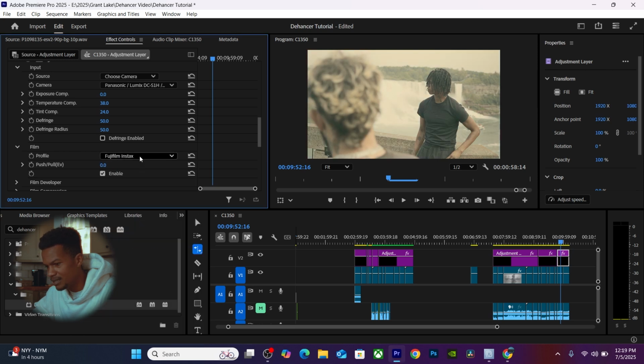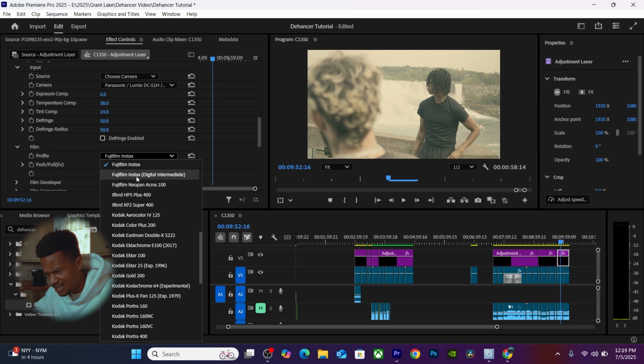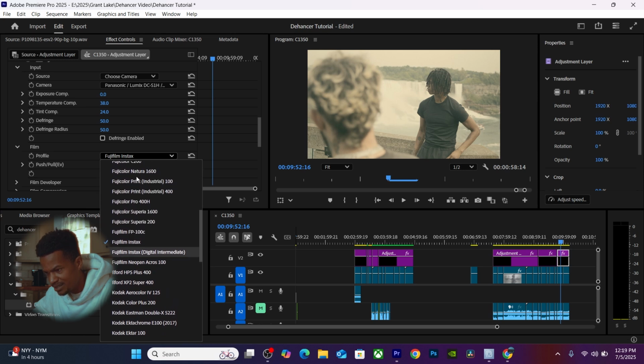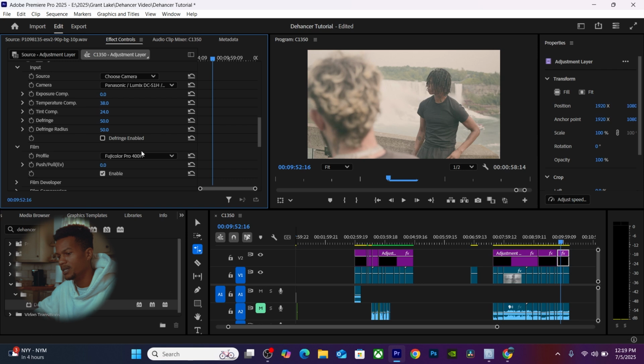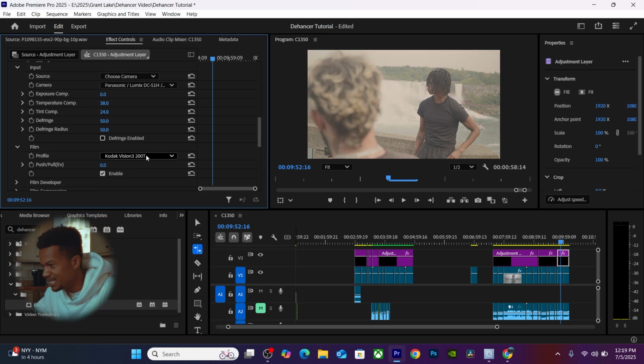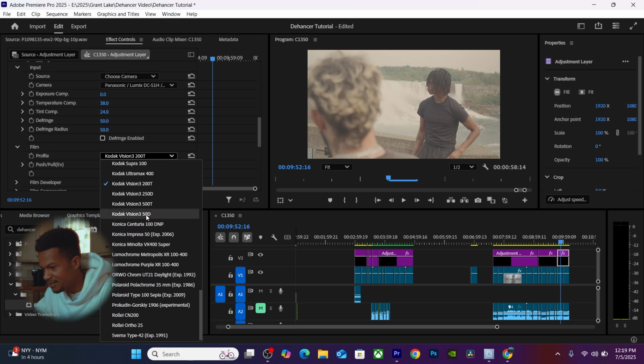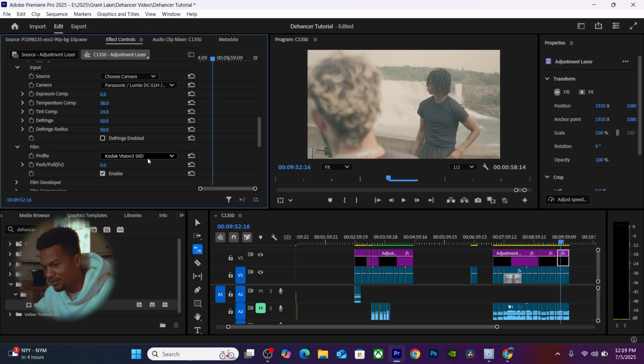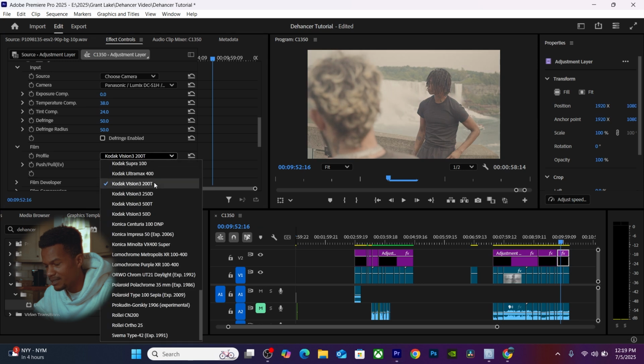I kind of like Fuji. The one that I use for Fuji, I think it was Fuji Color Pro. I really can't remember, but I usually like to use one of the Kodaks, 200T, or sometimes I'll even do the 250D or the 50D.